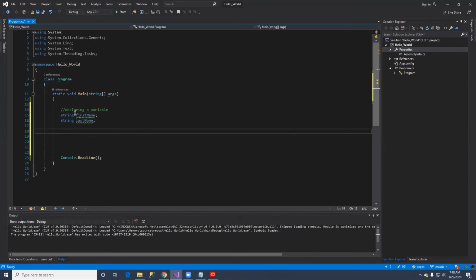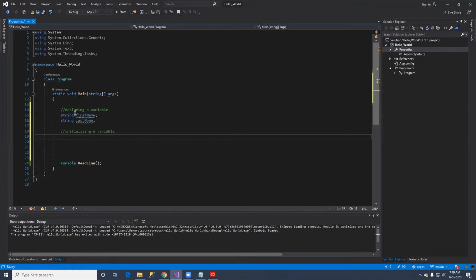All right, so now that we've declared a variable, the next thing we want to do is give this variable a value. And this is called initializing a variable. So to initialize a variable, to give it value, to store something inside this box, we need to first call the variable that we want to use by name.